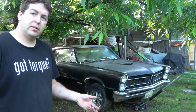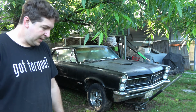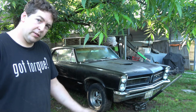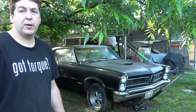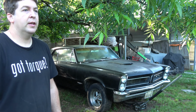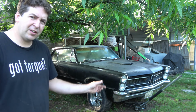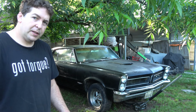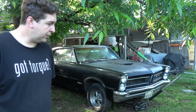a neighbor of mine, down the street, around the block, this is a Z28, he has some old wheels and tires he's getting rid of. They're Camaro rallies or whatever, you know? And I don't want to put Chevrolet wheels on there because I got the rallies, but the tires are old, but there's no cracking, plenty of tread left, perfect rollers.